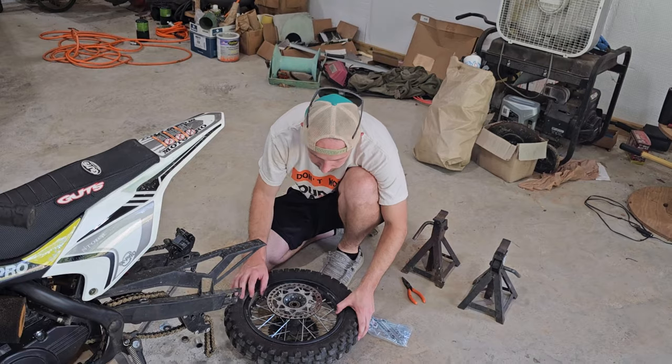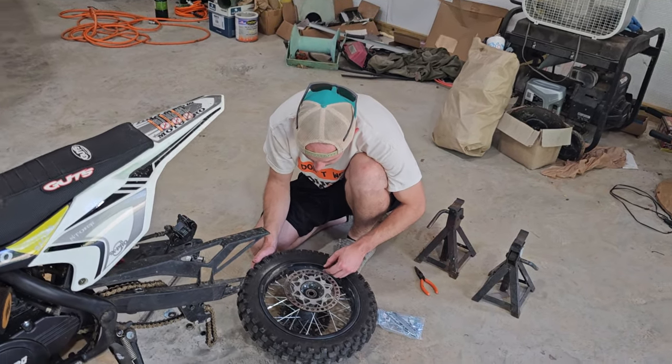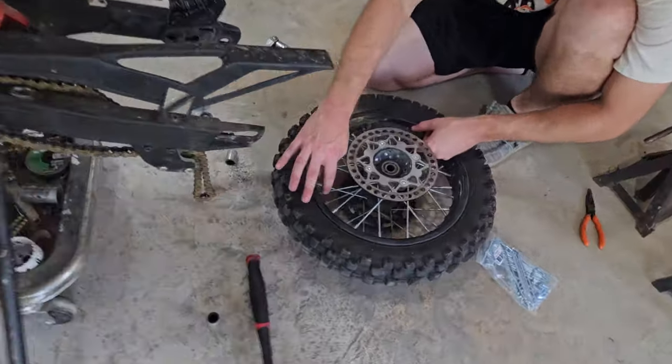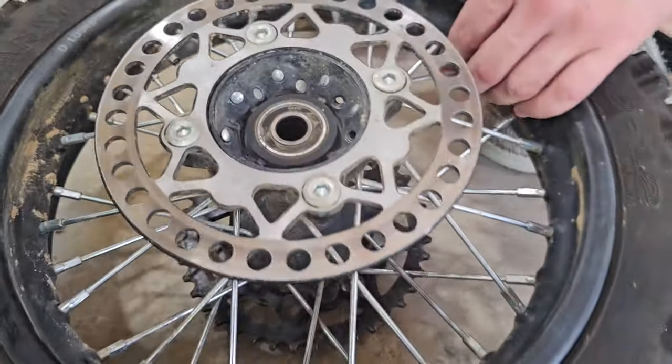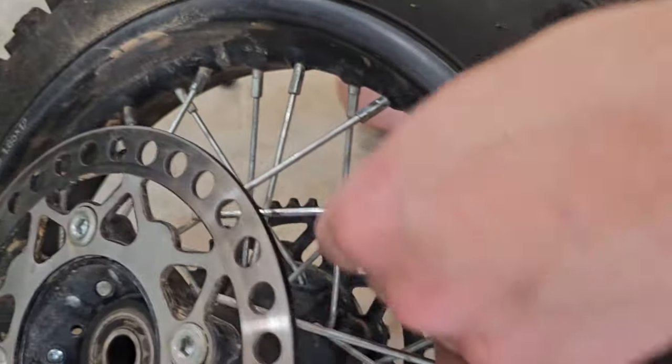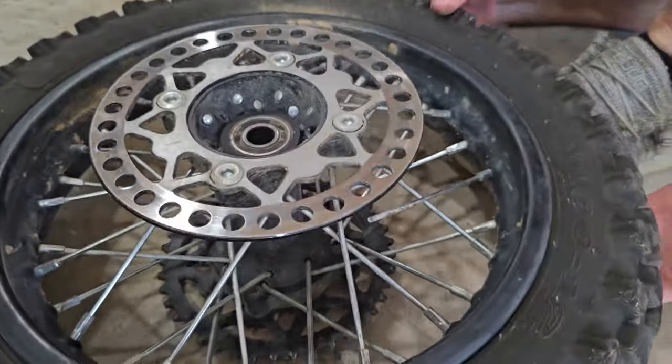In order to be able to do this, luckily mine still have the nipples still here. And so all you have to do is find your broken spokes. Hopefully you can see these, but see how these are broken? We're gonna take these and unscrew them.